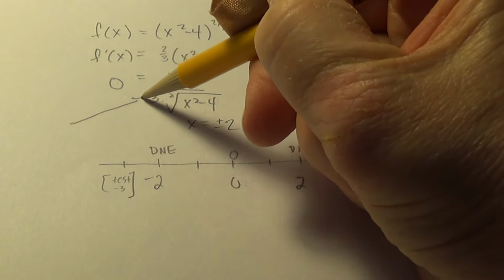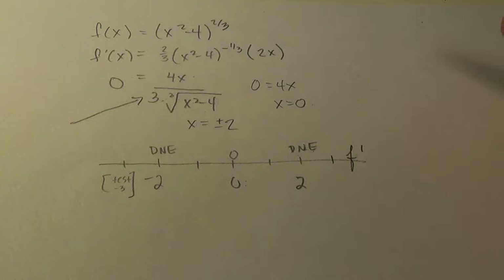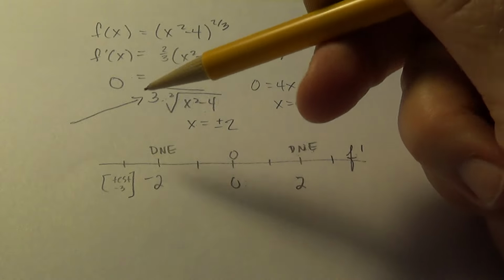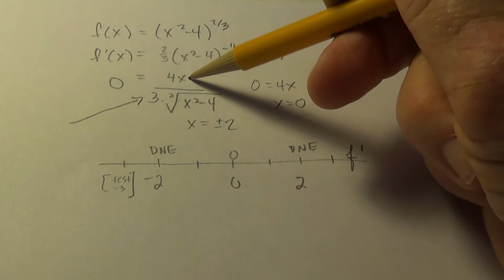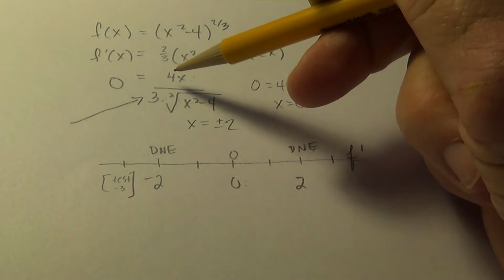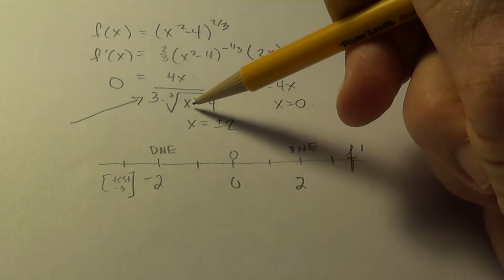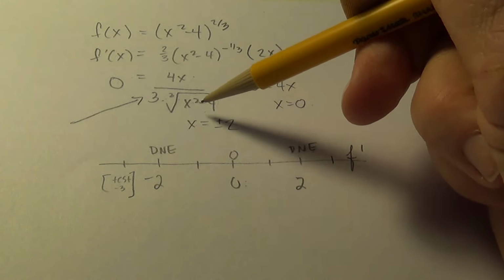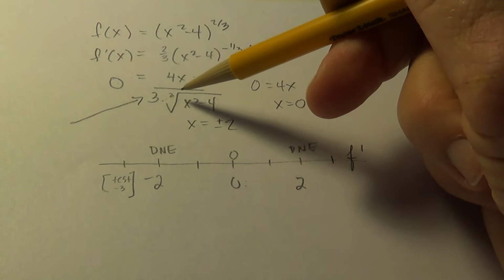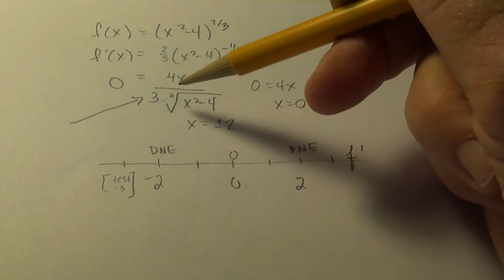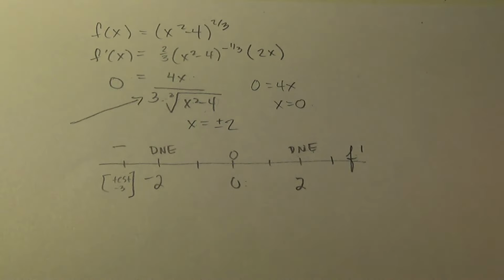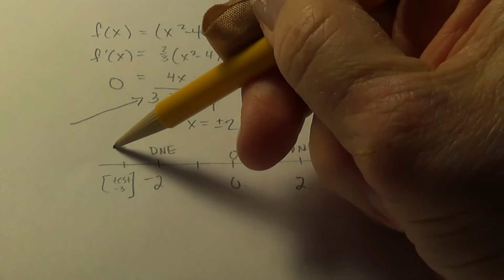So this is where I'm throwing all the values. And all I really need to know is if it was a positive value or a negative value. I don't need the exact value. So when I put a minus 3 in for x on the top, I get a negative number. So I keep that in my head. When I put a negative 3 in the bottom, I'm going to get a 9 minus 4, which is some positive. 9 minus 4 is 5. The cube root of 5 is some positive number, times 3 is some positive number. So I end up with a negative number divided by a positive number. So do you see where I don't spend a whole lot of time with that? I just need to find the value as far as its sign goes.